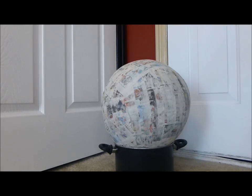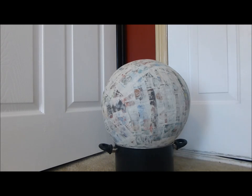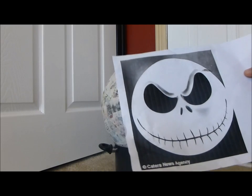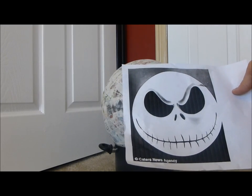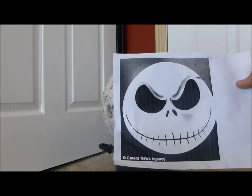Okay, so I'm making this Jack Skellington, and this is the third stage. It now has five layers of paper mache, and it's all hard. I started with the beach ball, put the paper mache on it, and this is the third stage of what I'm gonna do. I'm trying to make a 7-foot life-size Jack character. I was going to use this image, which I think is pretty cool. I like this base. Let me show you what I've got so far.